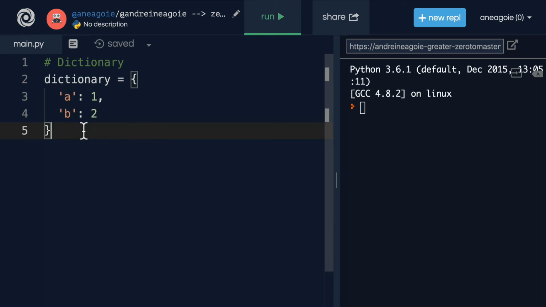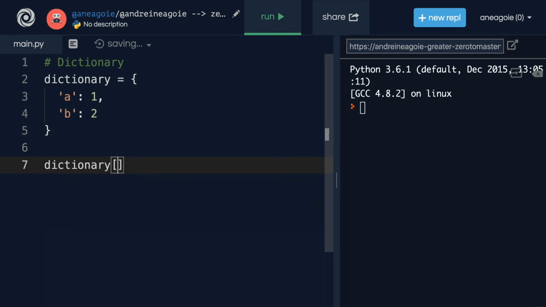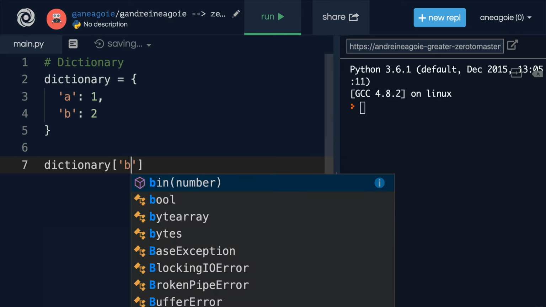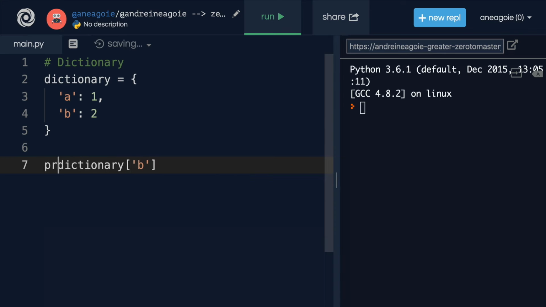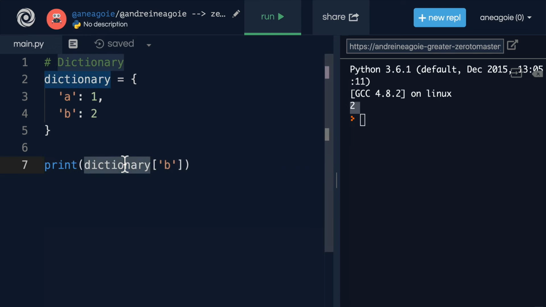What do I mean? Well, in order for us to access any of these values, I would go dictionary and then say the key. In our case, let's say we want to grab B. We would grab the key, and then when we print here the result, we get the value 2. We're essentially telling the computer, hey, I have this variable dictionary.